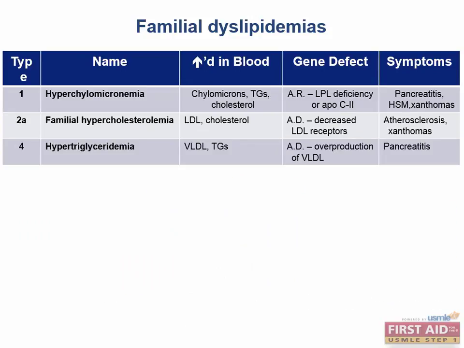Type 4 dyslipidemia, or hypertriglyceridemia, is also an autosomal dominant disorder. So if you're keeping count, we've had an autosomal recessive disorder, an autosomal dominant disorder, and now another autosomal dominant disorder. Hypertriglyceridemia is characterized by high hepatic production of VLDL molecules. Do you remember what VLDL molecules are primarily made of? VLDL contains mostly triglycerides, so you'll see an increase in triglyceride level on a lipid profile. This most notably causes acute episodes of pancreatitis, just like we saw in type 1 dyslipidemia.